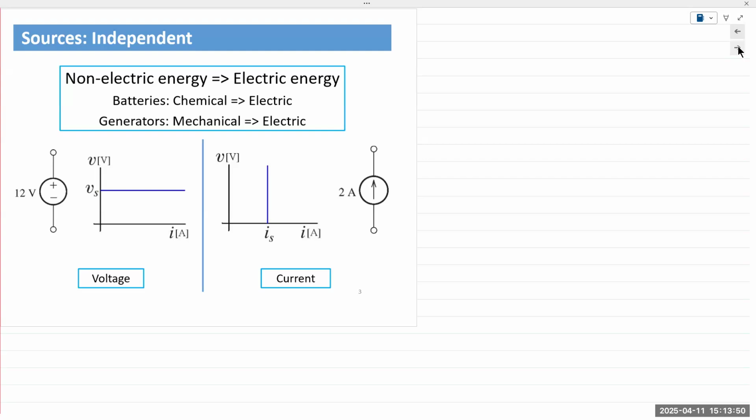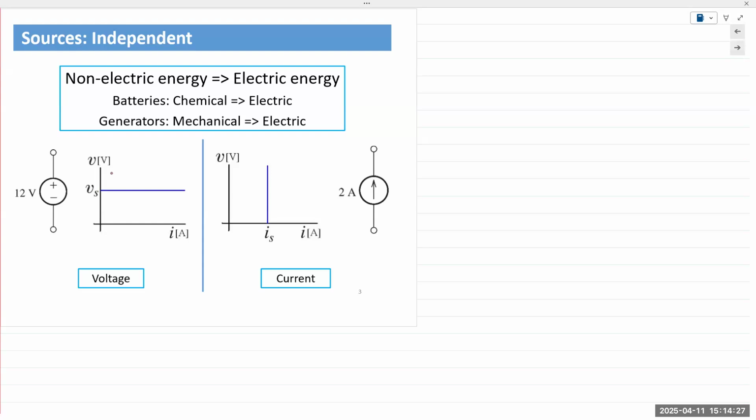Now, what do we mean by a voltage source? What do we mean by a current source? In real life, a voltage source and a current source are exactly the same. It's the same box. If you have been to a lab bench, you may have even used a power supply. If there's a power supply unit on a lab bench, it is supplying both voltage and current. They go hand in hand. You can't supply current without supplying voltage. You cannot supply voltage without supplying current.